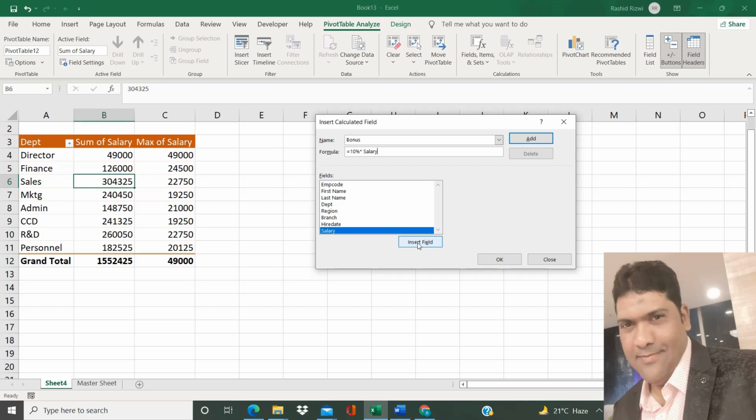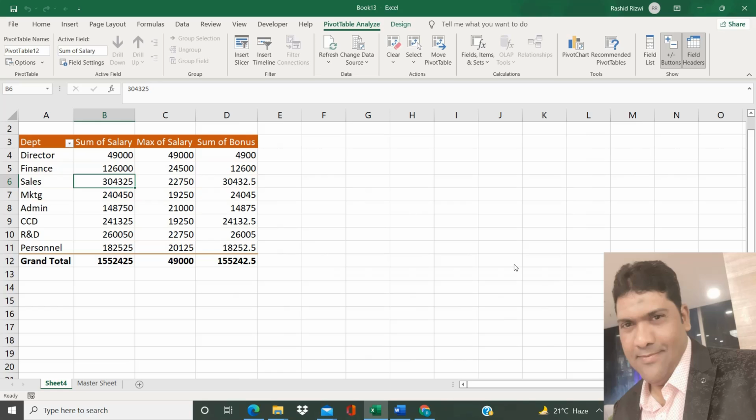Finally, after doing all these formalities, you need to click the Add button, otherwise things will not happen. If you click Add, you see this field is added, and these are not core fields of your master sheet, your source data sheet. This is an add-on field for this report only, and this field will not appear in a different report of the same source data. So bonus is derived. Once you click OK, you can see bonus is a part of this pivot table report, but it may not be part of a different pivot table report of the same data. And again, this is not a part of your source data.